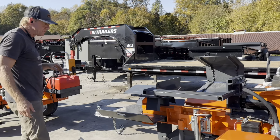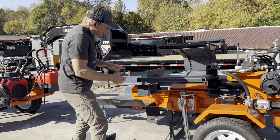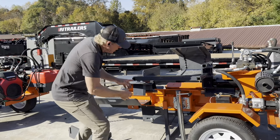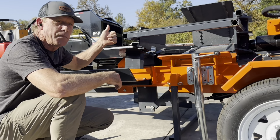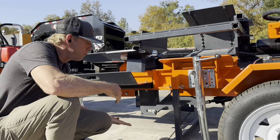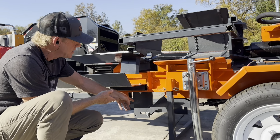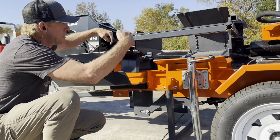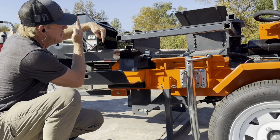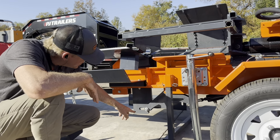And one of the things we also figured out in testing is the nice thing about these splitters is it has positive wedge displacement, meaning that cylinder controls the wedge both up and down. It's not pushing on the bottom of the wedge, pushing it up. It's attached to the wedge, and so it pushes it up. It also is going to keep a crooked piece of wood from hitting and making the wedge rise up. So you have two different options on it.